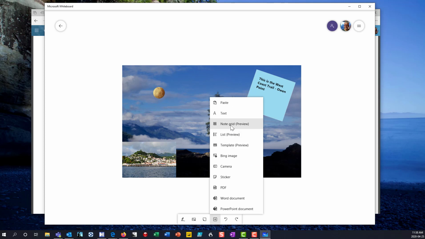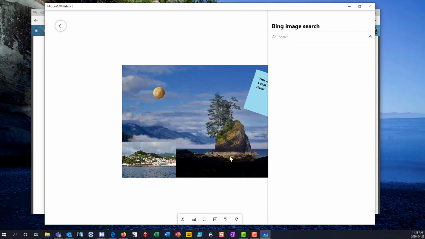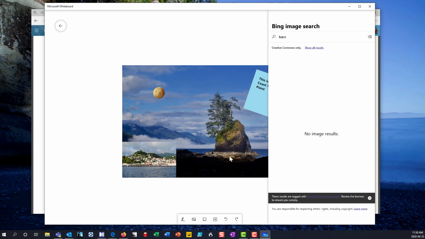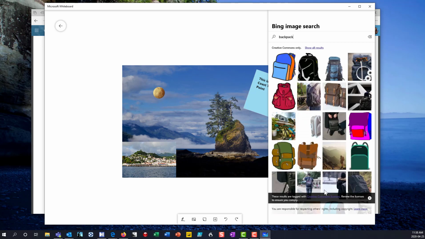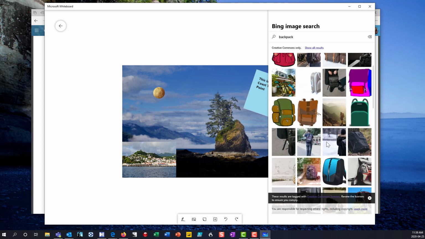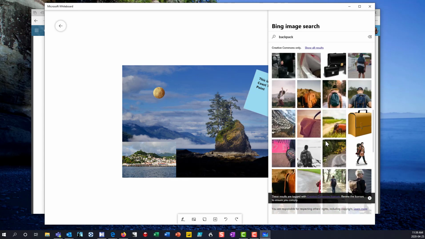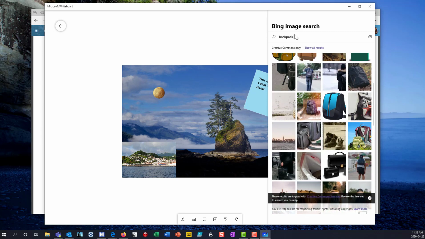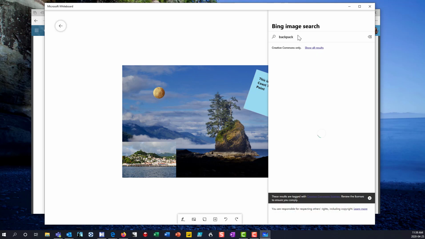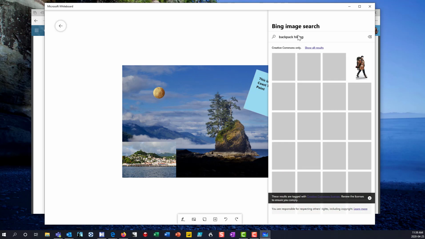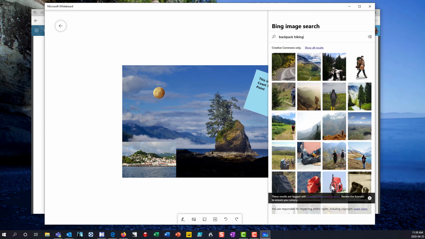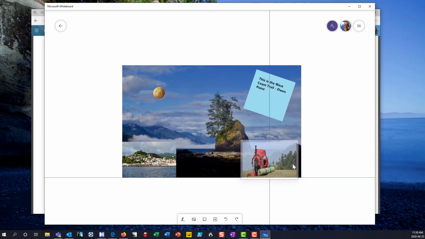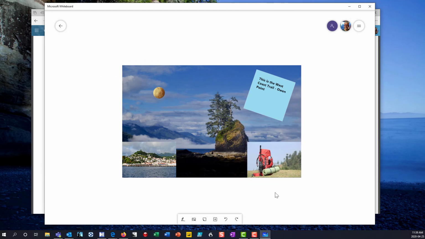Okay, if I want to go in here, maybe I'll grab another Bing image and I'll say, you know, a backpack, right? So we're doing a backpack. So I type in Bing image, I type in backpack, and then I can choose, you know, I don't know, just, you can get lost in the images here. These aren't really great backpacks. I don't know what's going on there. So I'm going to go in here, hiking. So we'll try to make it a little bit more hiking related. There we go. So there's a backpack. I'll throw that in there. Again, not coastal, but, you know, I can throw that in there. So you get the idea.